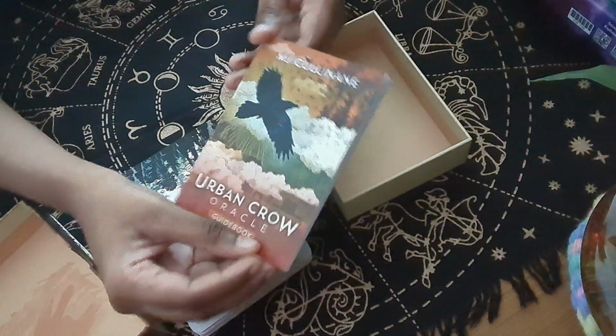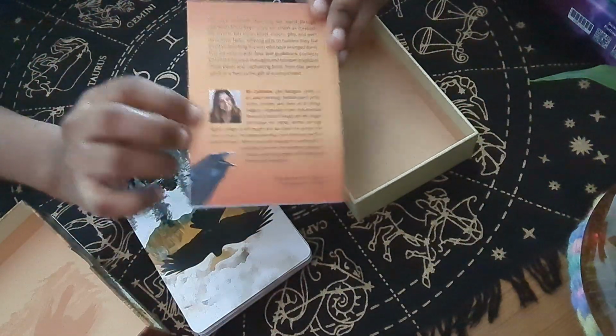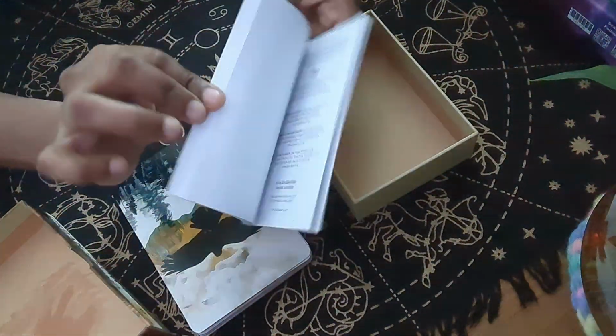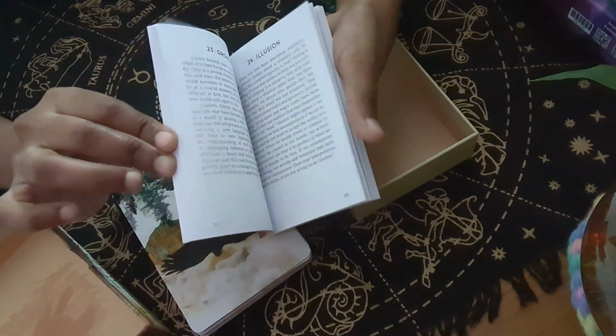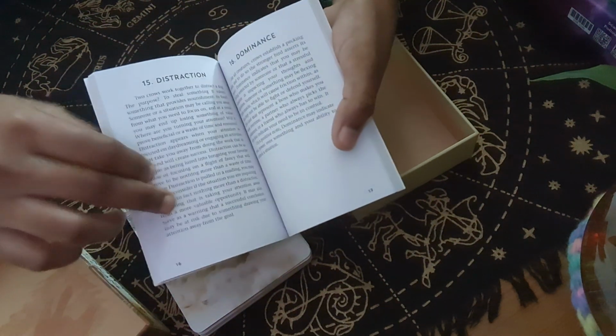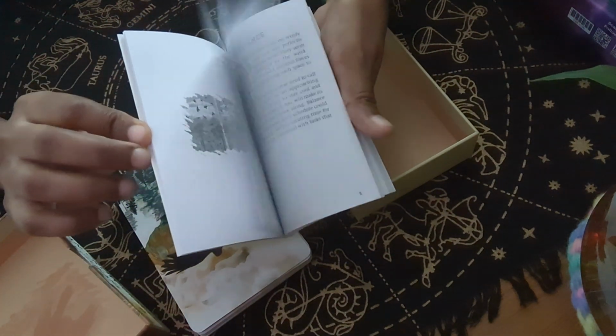This is a really small, cute, handy guidebook. This is your author details. And then you have just a short description about each card. These cards come with keywords, so it's just a description or a reference for each keyword. That's it. It's very simple.